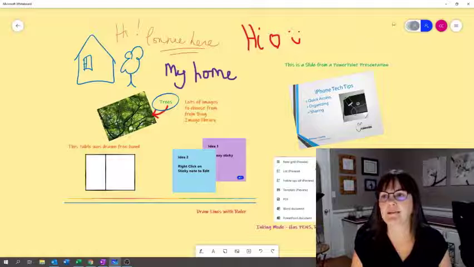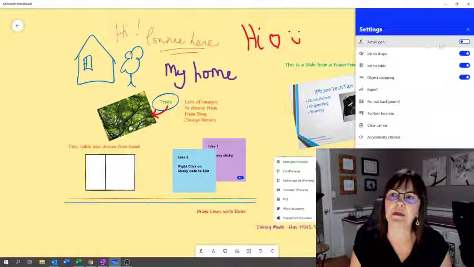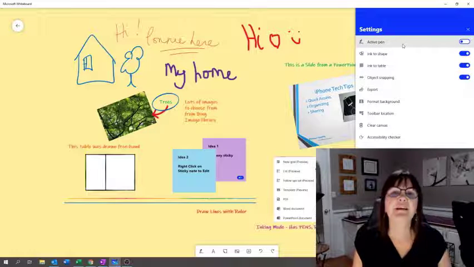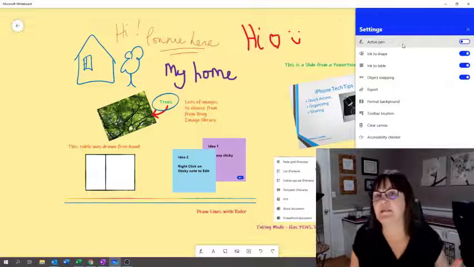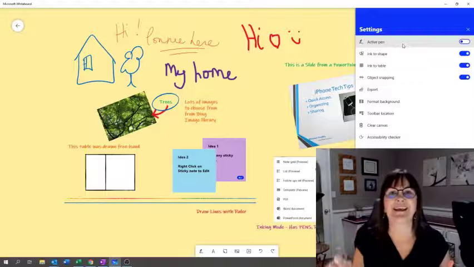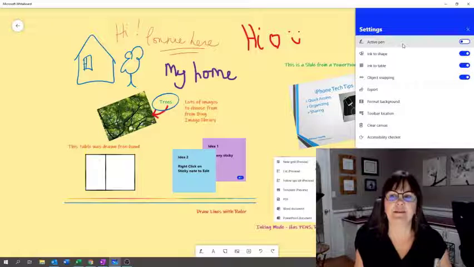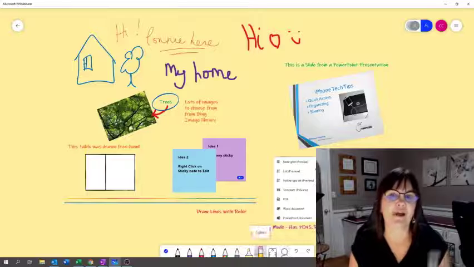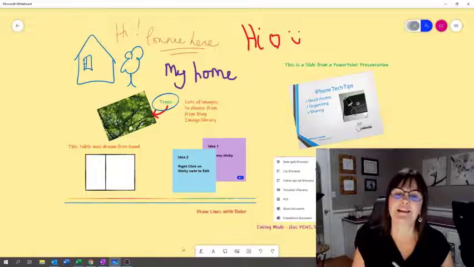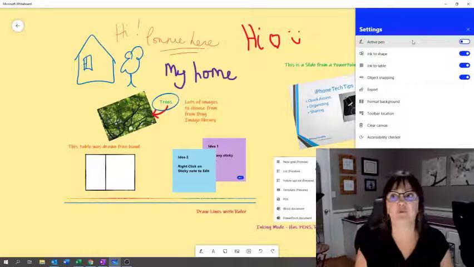Now I'm going to go to the top right side here, and I'm going to go to the three lines, which is the menu. And that's where on the menu it says whether you have active pen or not. So if I'm on my tablet and I like handwriting my notes, or maybe I'm doing a presentation of some kind and I want to handwrite like I would on a whiteboard, then I can choose active pen, and it assumes I have my pen in place all the time. Then at the bottom here, it'll show just the pens all the time. To get off of the pens, I just hit that little check mark and it takes me back to the other menu. So that's what active pen is. I don't have it turned on here because I want to go back and forth between the two.